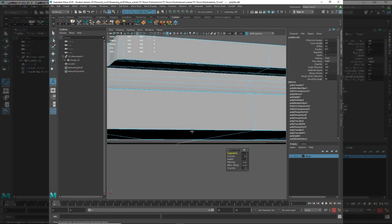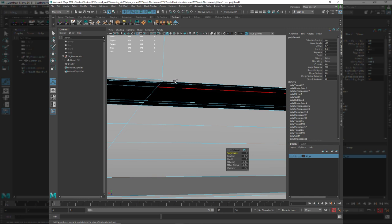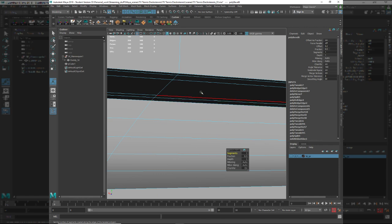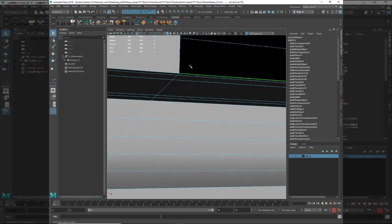I don't know what happened. Why did it suddenly break? See that? You see that? I don't know why that happened. Is it completely different? Can this not be beveled? It cannot. There might be two faces here that I just don't see. Or two edges or something, or a vertex or something that's keeping this from working.